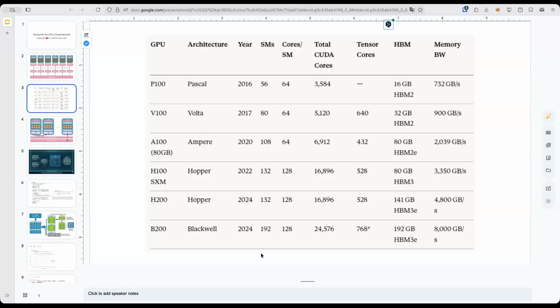My guess is it's probably related to some kind of physical constraints, so probably you just can't physically, for some reason, have more SMs, right? We can see that the number of SMs from A100 to B200 increased by 2 times, which is kind of a lot, but at the same time we also scaled the number of cores only by 2 times.